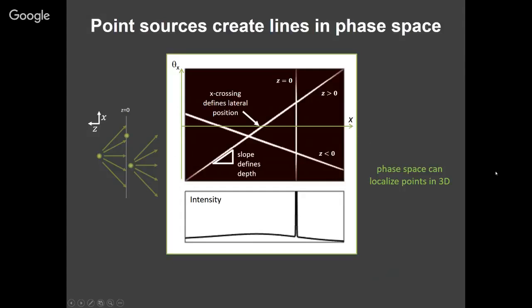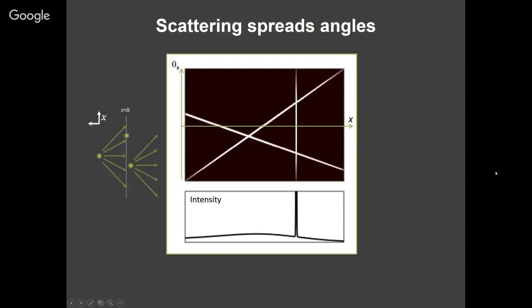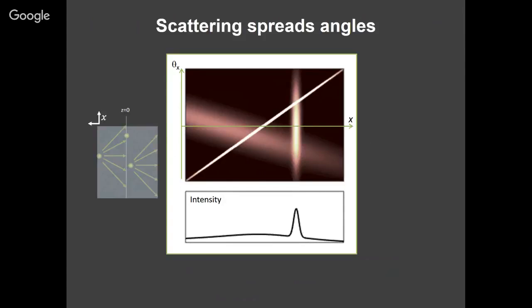Okay, so that's great. But I'm supposed to be talking about scattering. So what happens if I put these 3 point sources in a scattering medium? Well, it does something like this. So this is on and off with the scattering. So when it's going through the scattering media, what do you see? So we're currently focused on this middle one. So the middle one is a vertical line, but it's a little blurred out. This one is going through the least amount of scattering, and it's the least blurred line. And this one back here is going through the most scattering. So it is both tilted in this direction a lot, and it's blurred out a lot.